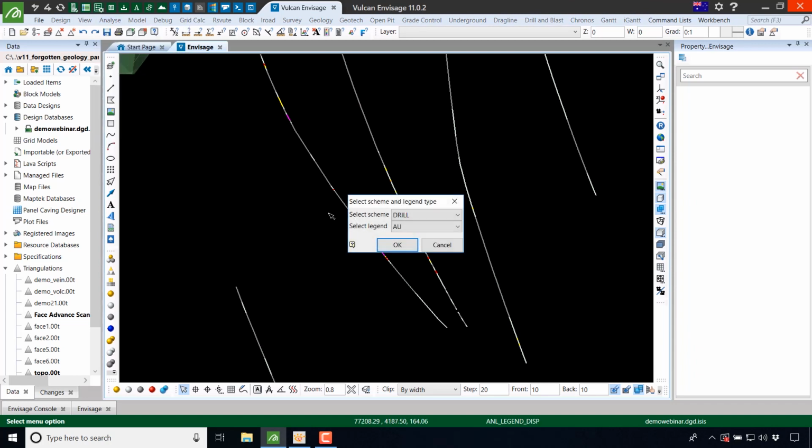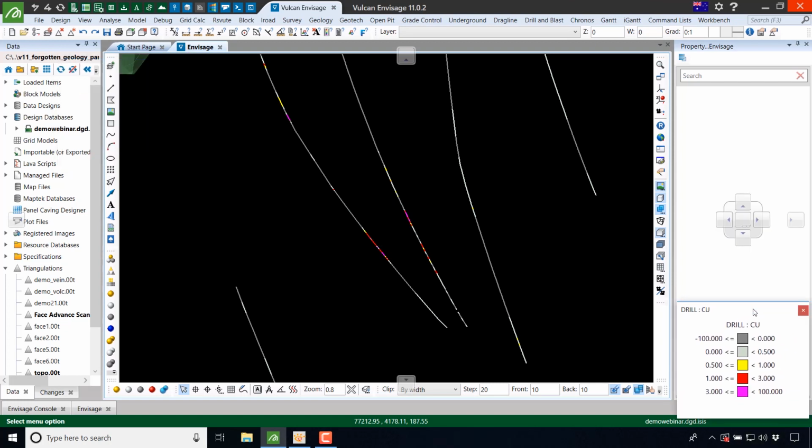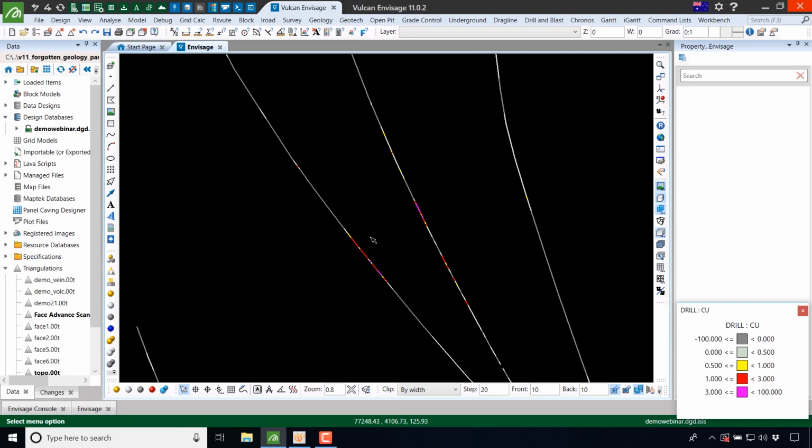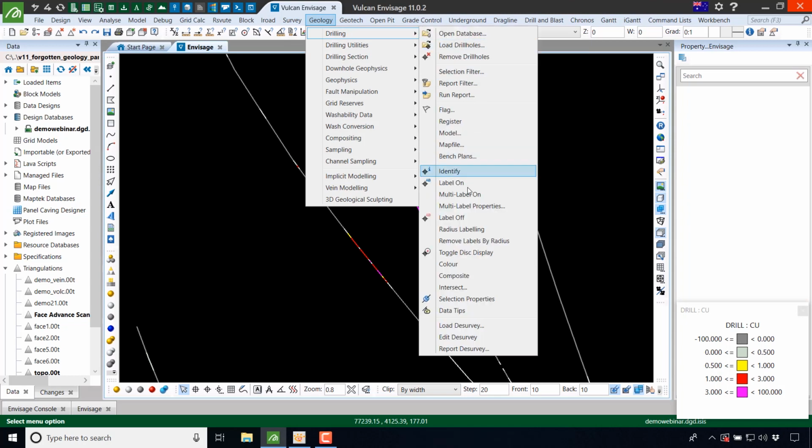So just to show you what they are, this is a drill scheme looking at copper, and I'll pop those down in the corner there for you to think of. Here, really, the brighter colours are the higher grade. So on a conventional, if we're doing some type of polygonal based interpretation, or if we're just looking at our geology, we can use some of the existing tools to label those drill holes.